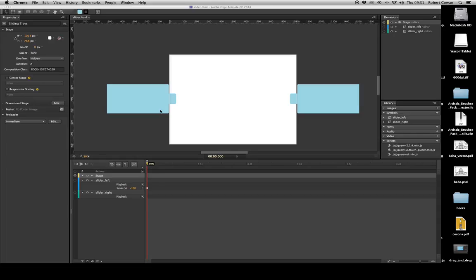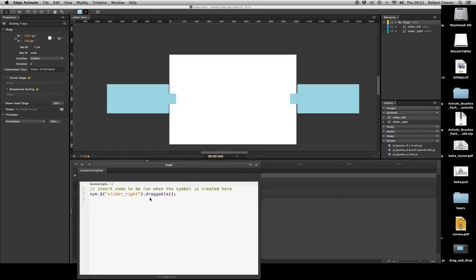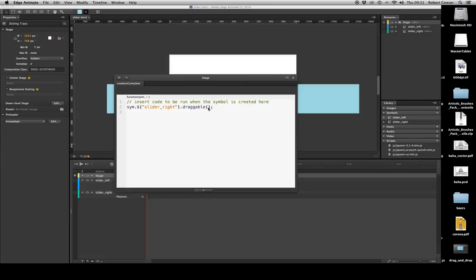It's perfect, except it allows me to drag it anywhere I like, straight off the screen. We want to constrain that, so it just comes out horizontally and can only go as far as the tab and go back as far as that tab. So we need to add a single parameter to our draggable code. Put your cursor in between the two brackets at the end of the draggable, put on a left curly bracket and hit return. It adds a closing bracket for us. Hit your tab, and then we're going to use the parameter of containment, and you can find all the details about all the different parameters that draggable has at jqueryui.com on their website.